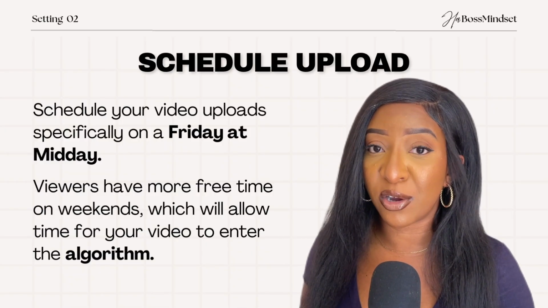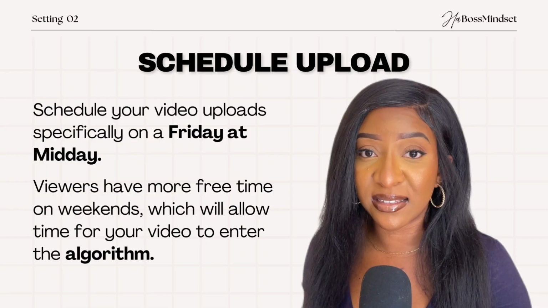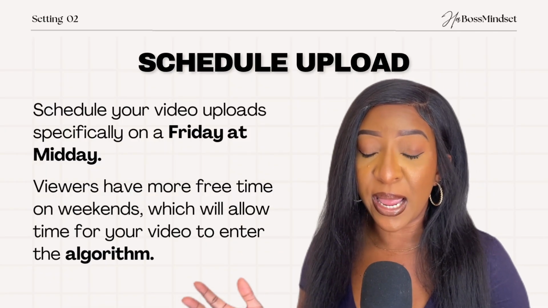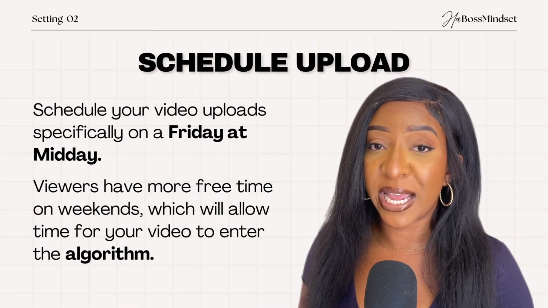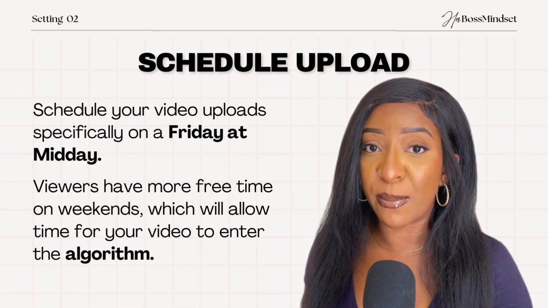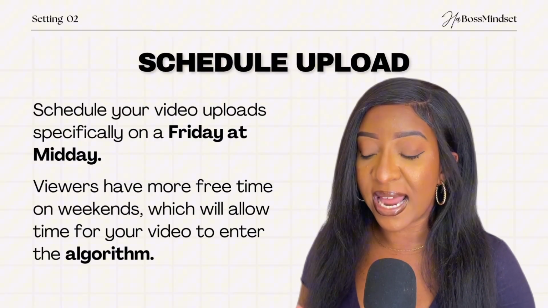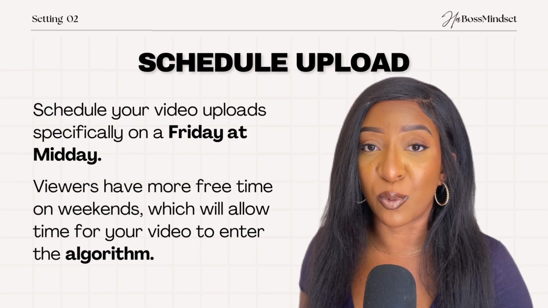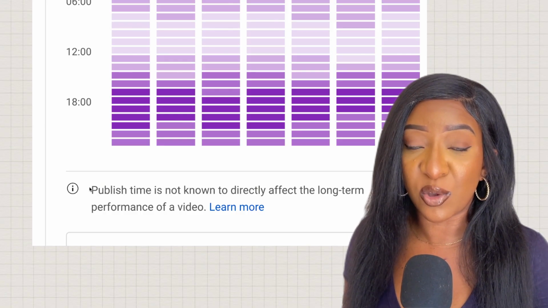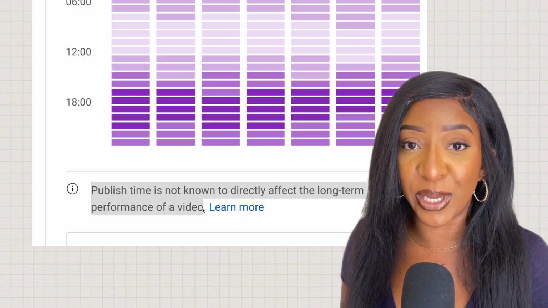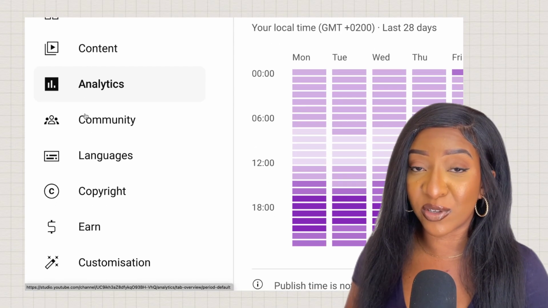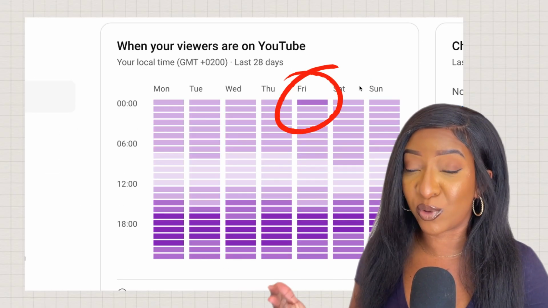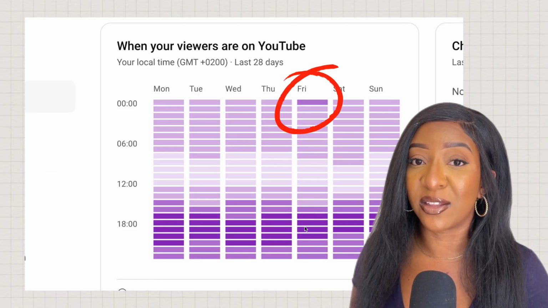to enter YouTube's algorithm, and then when people are most active on a weekend where they're scrolling, binge watching, and more likely to click a recommended video, your video is going to be a recommended video that pops up when people are most active on YouTube. And I found that this is during the weekends. Of course, YouTube does say you can post your video anytime during the week, it doesn't matter, and to an extent that is true, but from my experience and after looking at my analytics and when my viewers are most active, this is during the weekends.